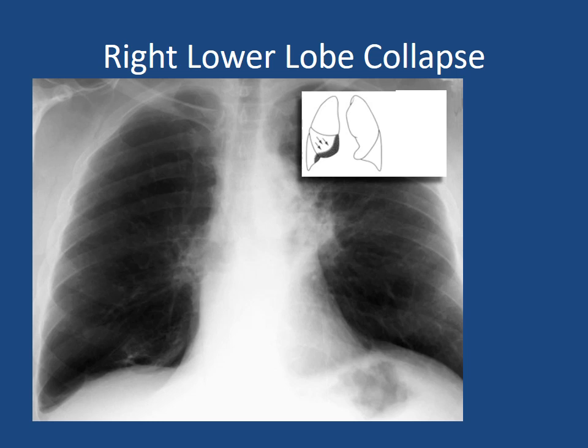What we're looking at here is the example of the collapse this time. It's quite subtle, and you can just see this little triangular shape where the lung has collapsed in towards the middle of the chest. It often gets described as a sail sign because sometimes you get this triangular shape at the base of the lung here. So the lower lobe collapse is often a bit more subtle and a bit more difficult to spot, but you look for this little increased area of density, usually towards the middle of the affected lung here.